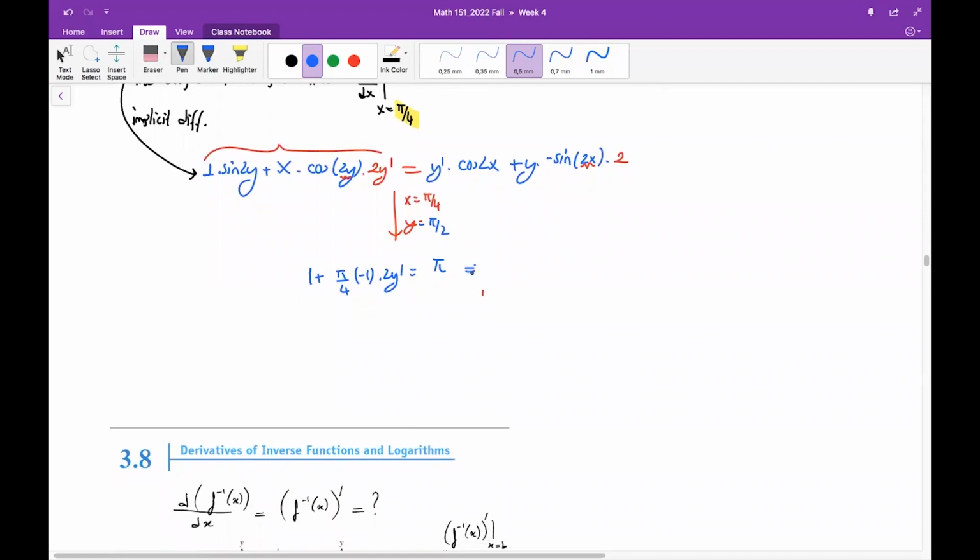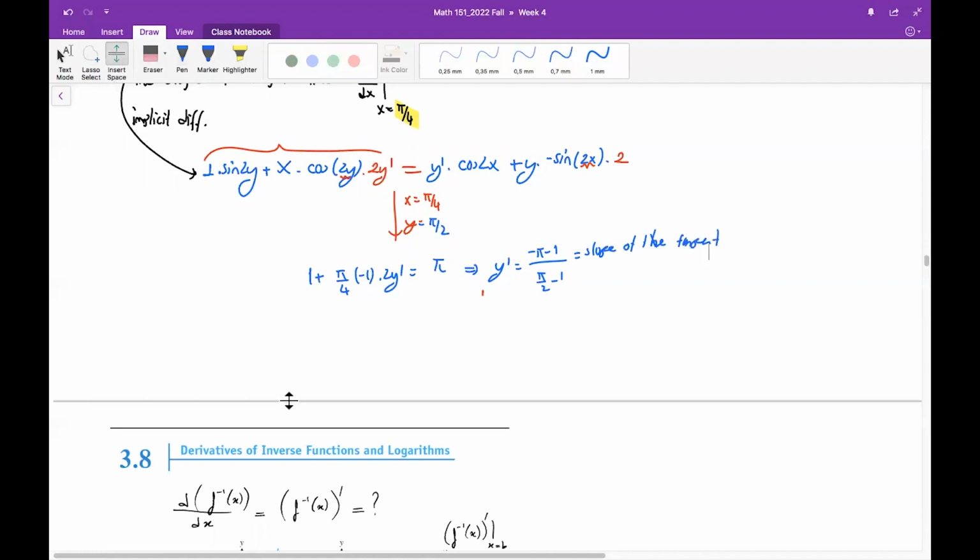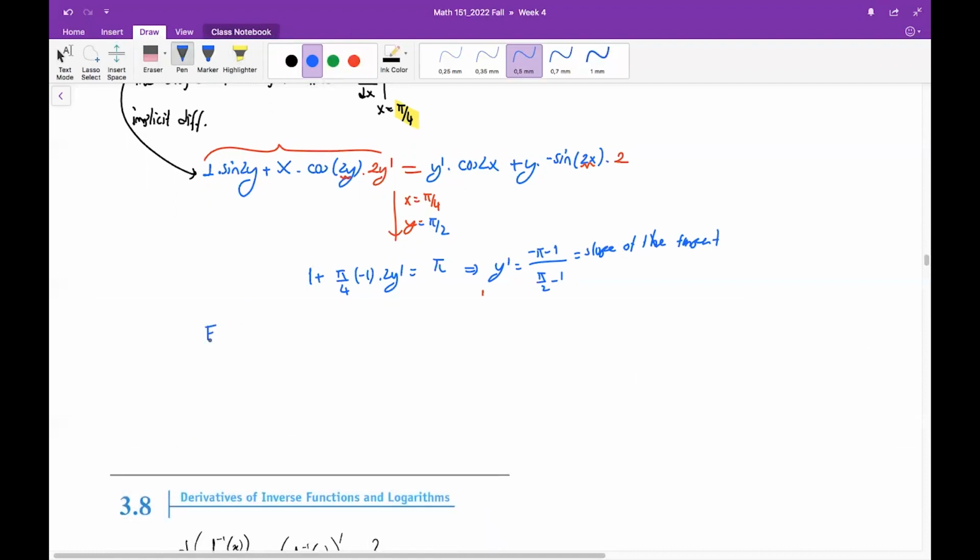And then from this equation, if you solve for y prime, you will obtain some value like that, divided by, I guess, pi over 2 minus 1. Now, this is what? This is the slope of the tangent line. Now, I am ready to write the equation of the tangent line then. Okay, let's write it. Equation of tangent line. To write it, you need the slope, which is computed here, right? Minus pi over 2 plus, by the way, this should be plus 1, I guess. Minus pi over 2 plus 1.